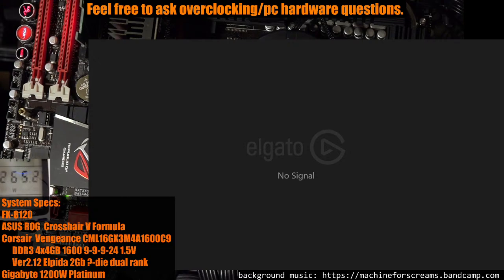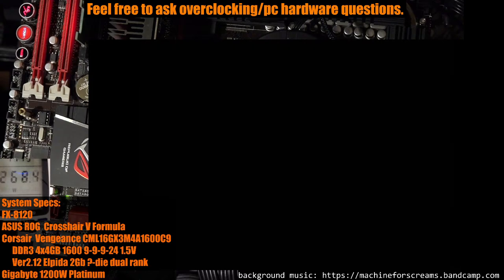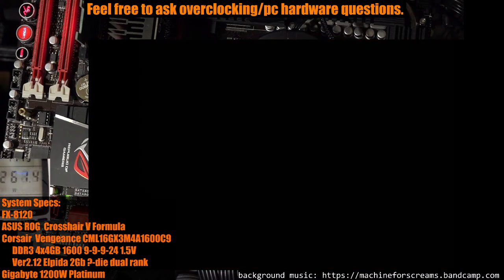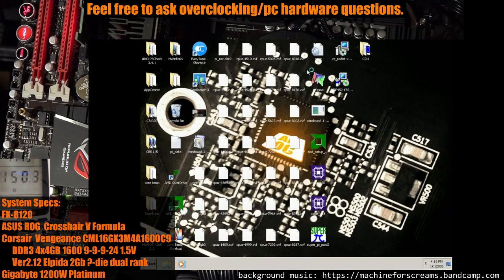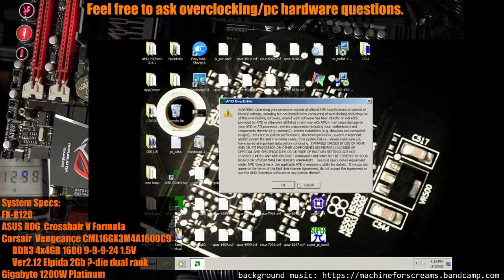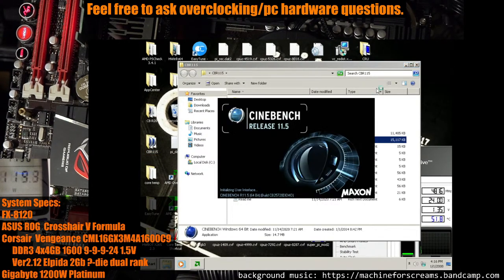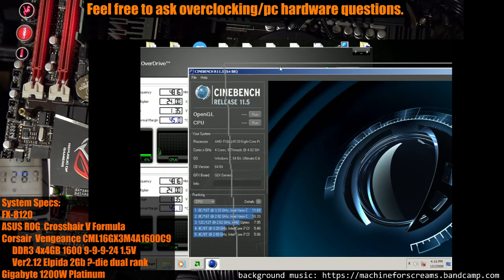The worst I ever did to a Windows 7 install is that I had to manually fix something, but that was GPU related. I've never broken Windows 7 with just unstable CPU, or unstable memory, for that matter. Are you on SATA? Yeah, I'm on SATA. How would I even get an NVMe drive on here? Man, I miss Windows 7.